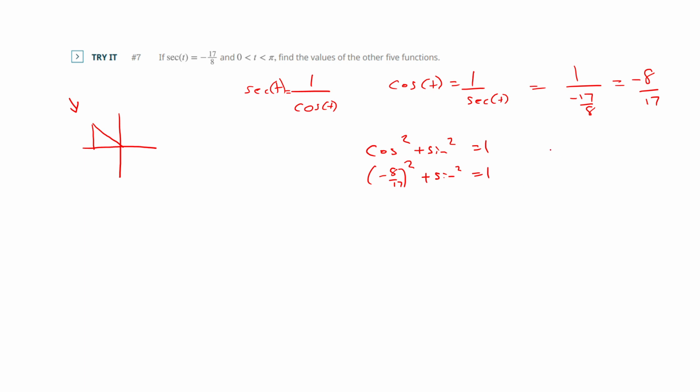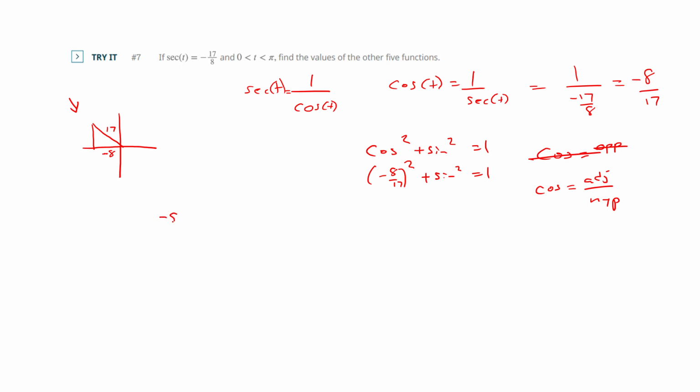So cosine is also opposite, or no, I'm sorry. Cosine is adjacent over hypotenuse. So I know that the side adjacent to this angle is negative 8. I know the hypotenuse is 17. So I'm just going to use the regular Pythagorean theorem. And the reason I'm choosing to do this is the math is much easier. I don't have to work with getting the common denominators with all the stuff with fractions. It's much, much faster. So let me show you what I mean.